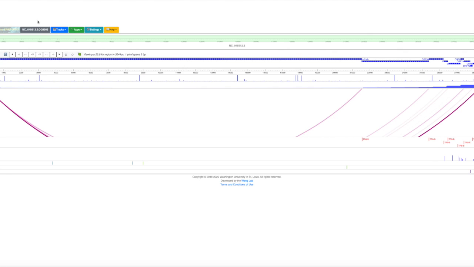Upon loading the browser view for SARS-CoV-2, you will notice at the top a panel of drop-down menus for adding data and navigating the genome, as well as settings preferences and a help menu. Beneath that, you can see the entirety of the SARS-CoV-2 reference genome, where green highlighting indicates the portion of the genome that is in your current field of view. Tools to change locations, swap tracks, pan the genome, and zoom in or out are available for easy browsing.